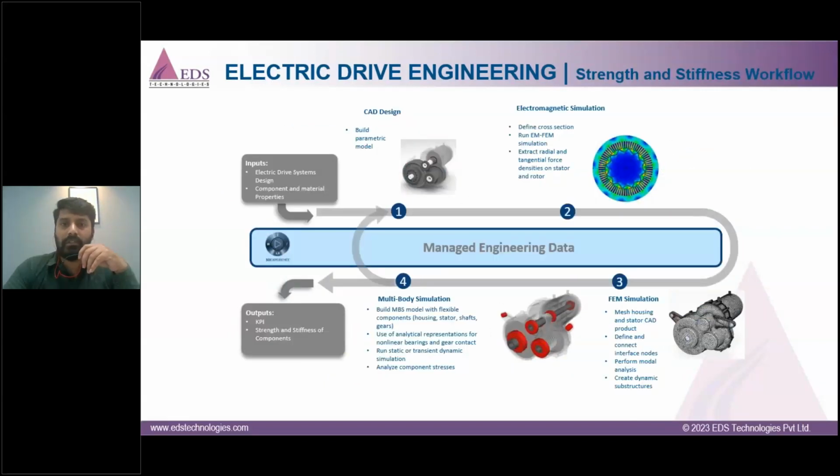When it comes to the strength and stiffness portions of your drives, let us consider a single CAD model. If you take your gear assembly, the single CAD model can be used for various multiphysics analyses. Either it can be an electromagnetic simulation, or an FEM structural simulation, or a multi-body simulation. So you are spending effort on only one model. By using this one model, you're creating one single FEM model. You're using the same model to simulate all these kinds of multiphysics, and you can organize your workflow in a complete manner.